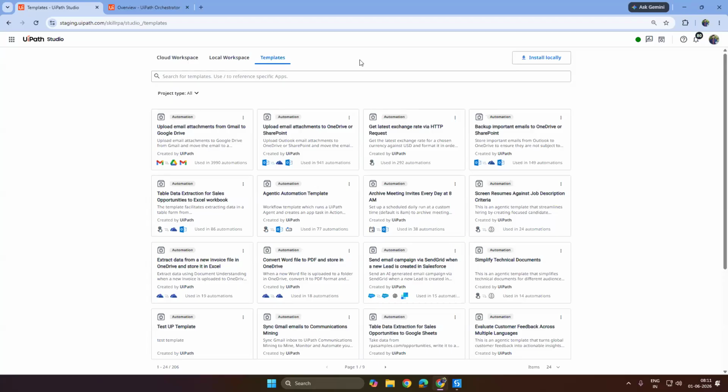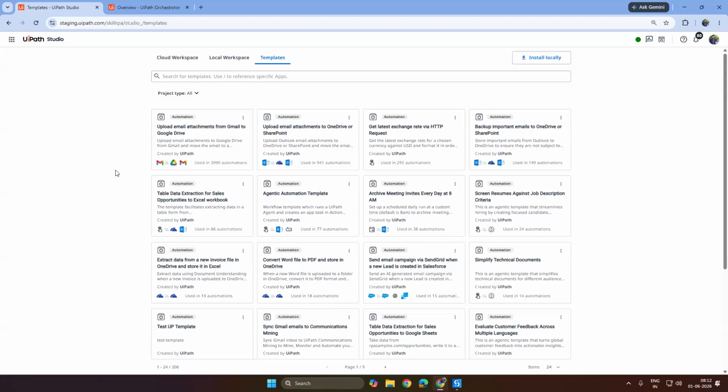So those will be available here. And we can have even the project type also can be filtered. Like we have for agentic process, agents, API workflows, RPA workflows, or the apps. So some reusable processes or some templates. So this is not a perfect template, I'll say. This is something like a reusable process which is built where we can directly start using it and configure the values.